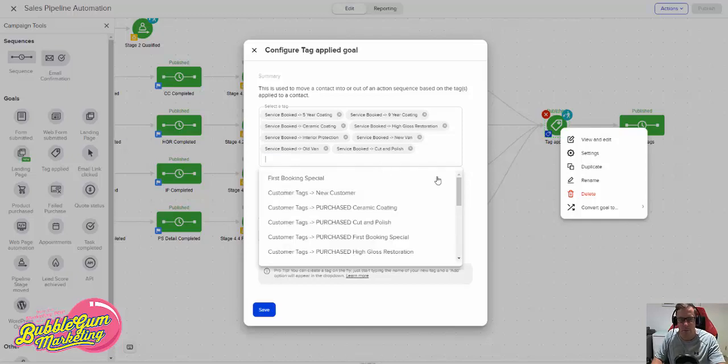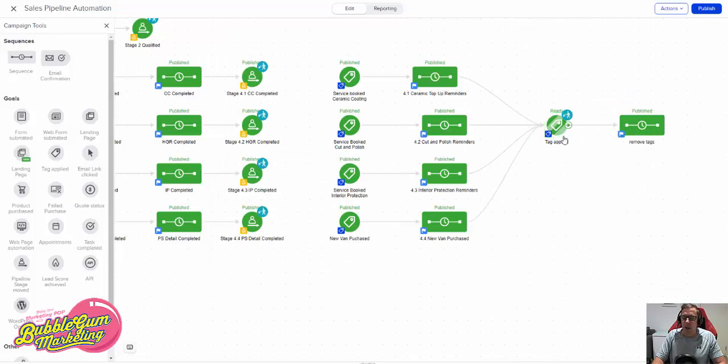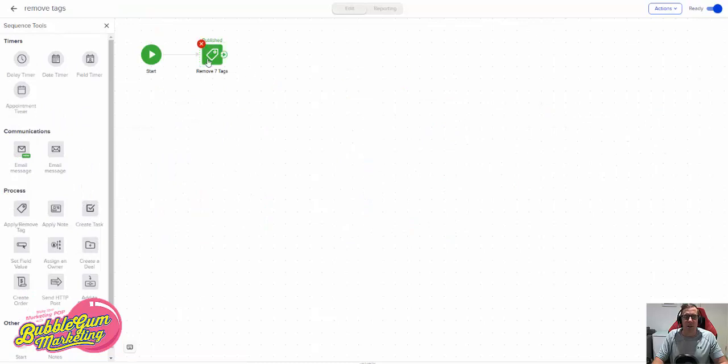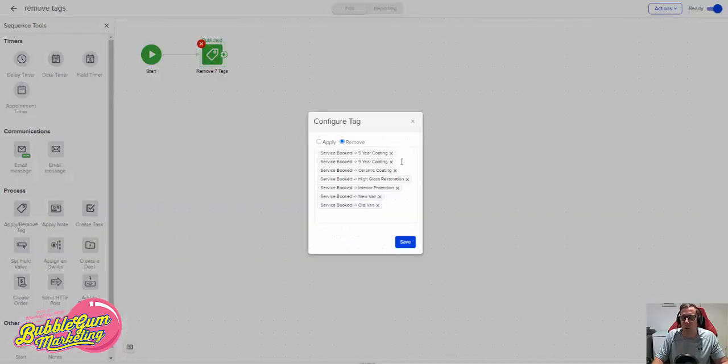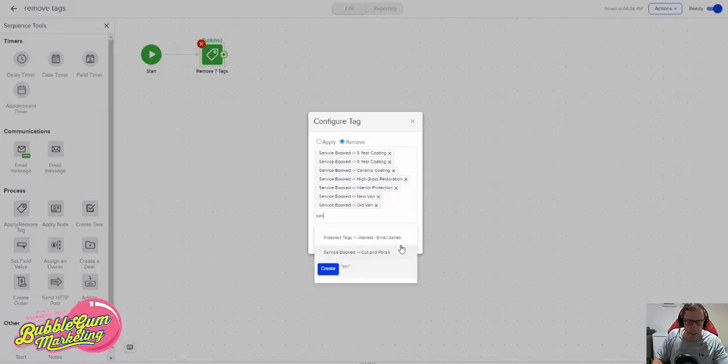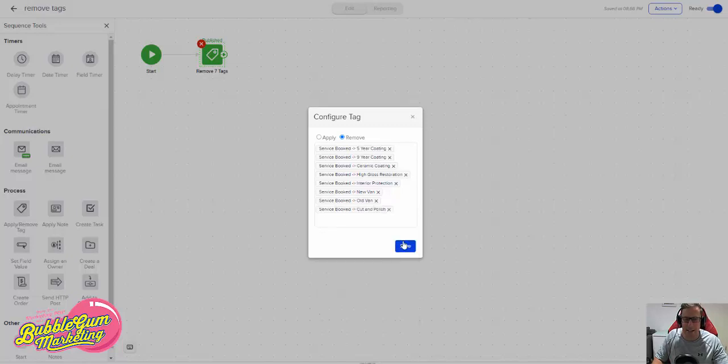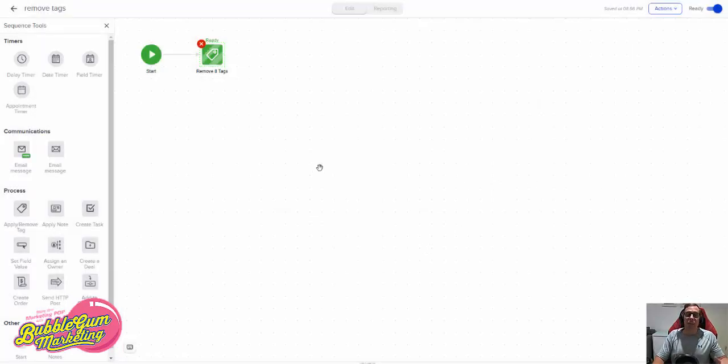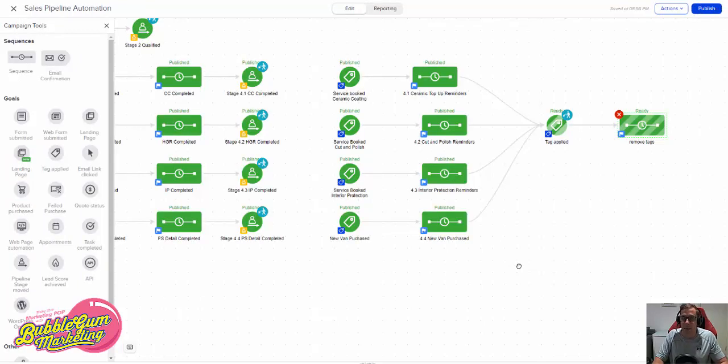So anytime a service is booked, that's going to tag off a finish goal of people in this campaign. And just as a backup, it will also remove the 7 tags as well. But they were already removed. But again, it's just for backup. Okay, so we just want to make sure that there's a backup there just in case someone accidentally added the tag again. Okay, and that removes the tag, and that means next year when they come around again, your salespeople can apply that service tag and the whole thing will work nicely again, and the people can enter once again.